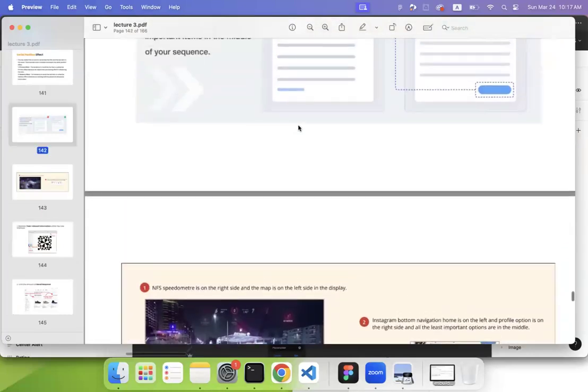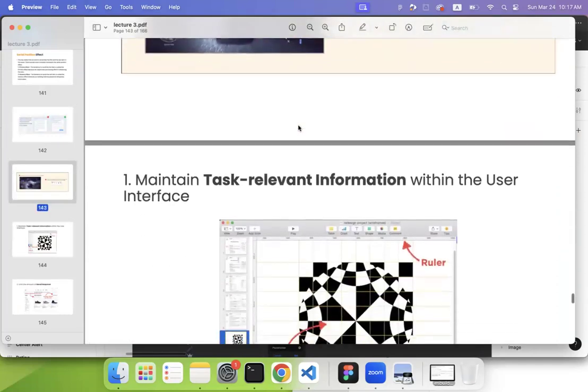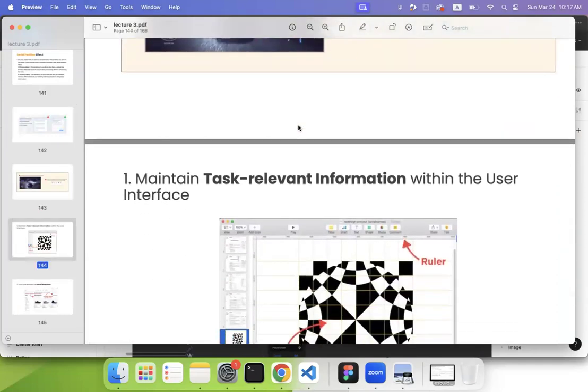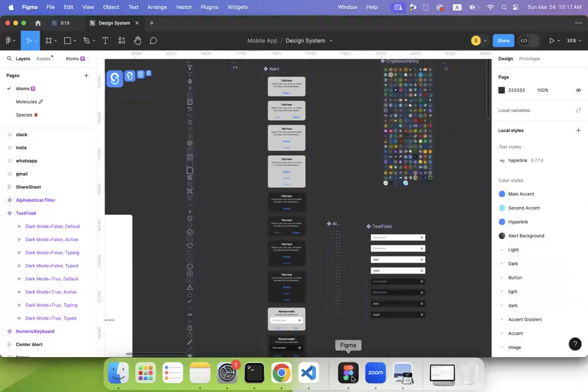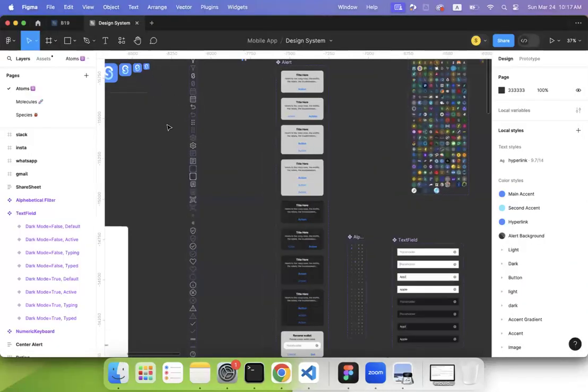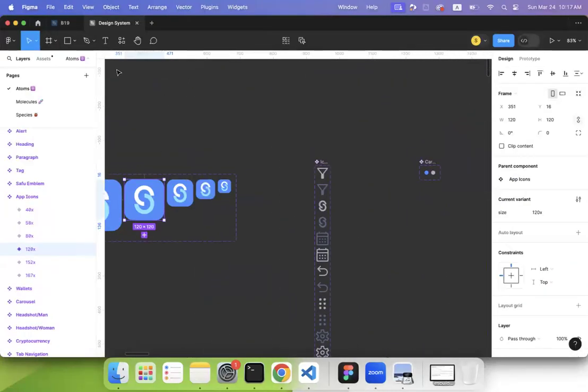So what we can do to overcome these things mentioned in these laws, number one, we can maintain task relevant information within the user interface. So for an example, we have these buttons here. So even in Figma, we have task relevant information. For an example, let's say I select this. So all the task relevant information will show up here.